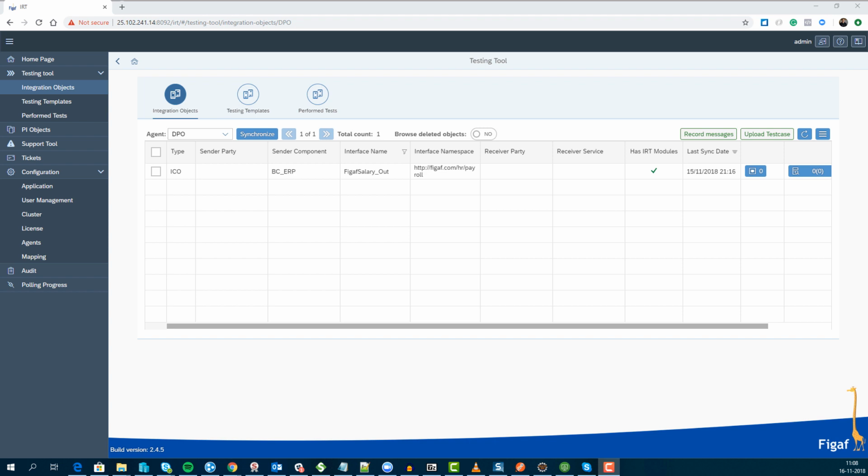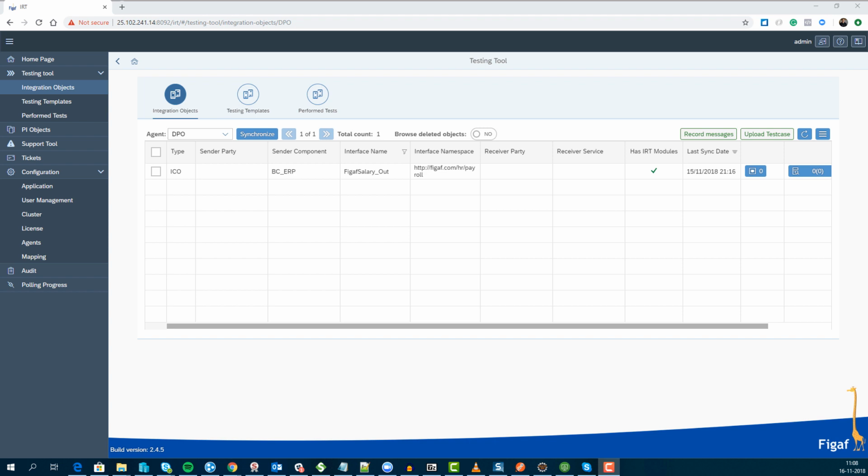At FIGAF, we have a testing application for SAP PI and Cloud Platform Integration. One of the things we have been working on lately is anonymizing the data you actually have. You can take a payload and anonymize it and use it for your testing. Everything would look identical, but you can change names and salary information and so on. Let me give you an example.